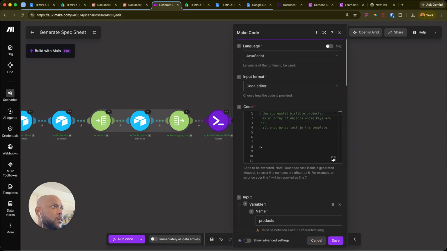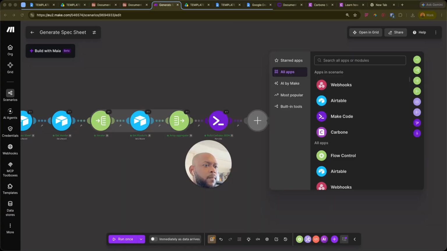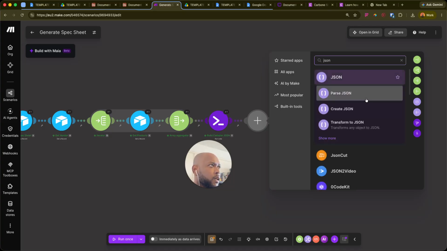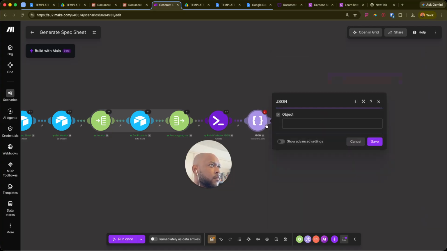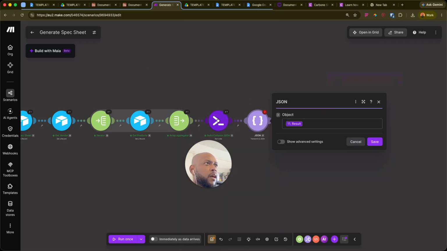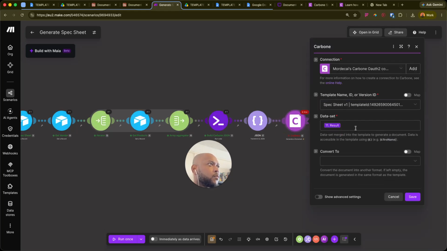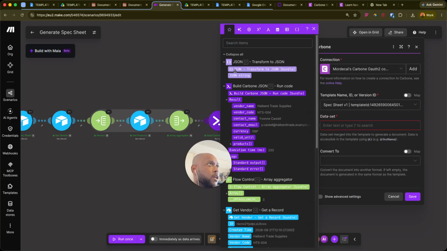So let's have a look at the code again. Cool, so the problem might just be that we need to make sure that our output is JSON. Normally I would actually do this in the code, but we can just do it with the make.com step as well and just make sure it's a JSON string.